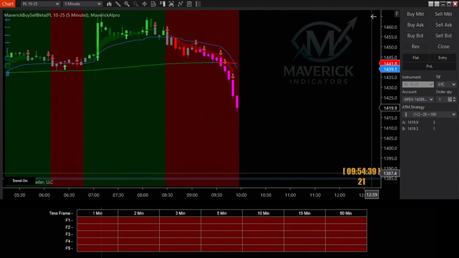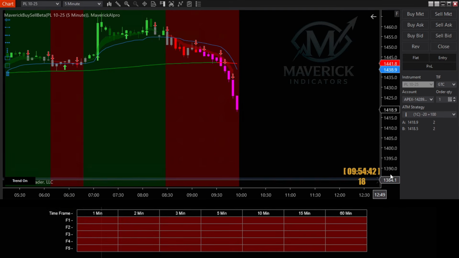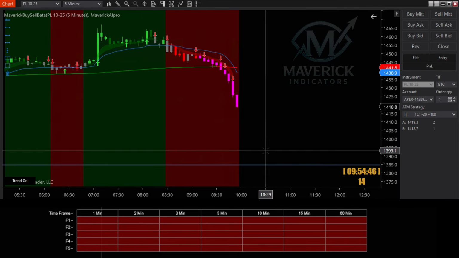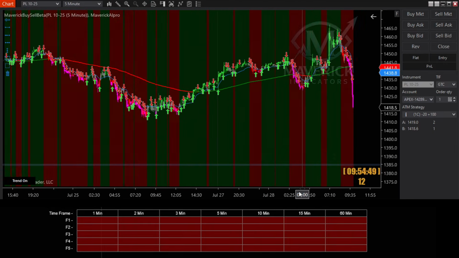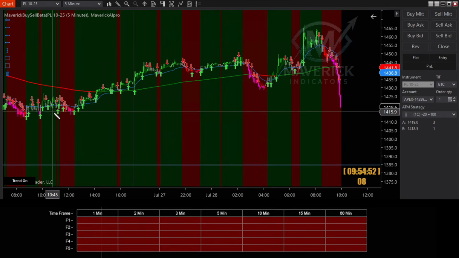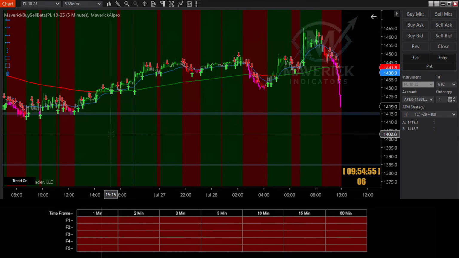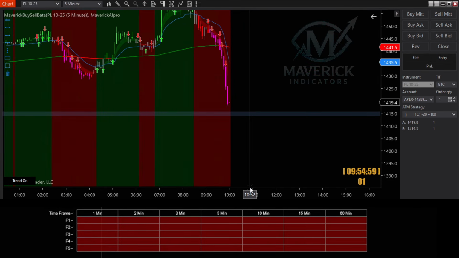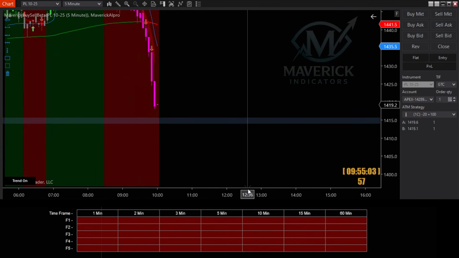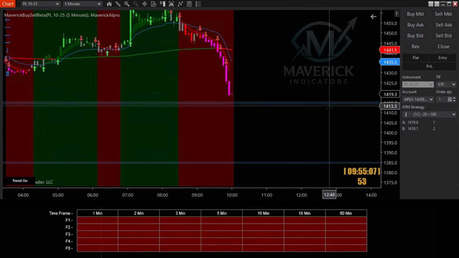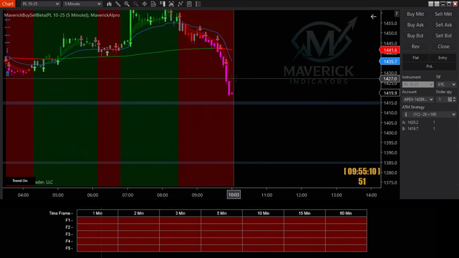So let's see what we get at the turn of this 5-minute bar. And then let's see if we want to go there. Now let me check my supply. Let me see here. Your next area of resistance would be about here. So we're coming up on it, right? So we got to be careful. So let's see what this next bar does. Because you're pretty far from your Maverick guide and your Maverick 200, so I don't want it to want to come back up.